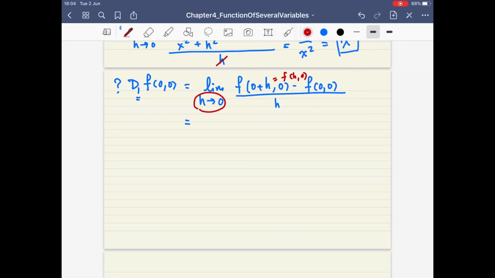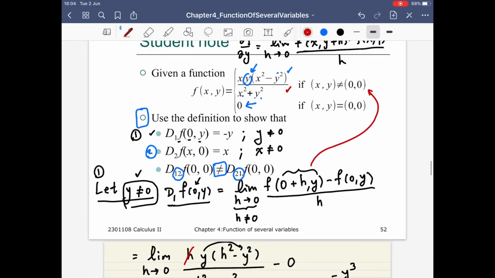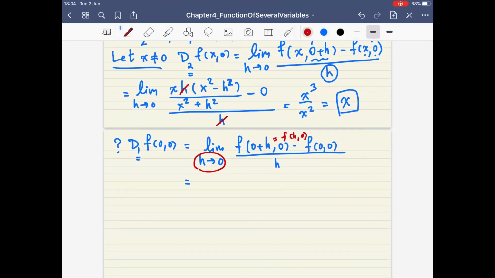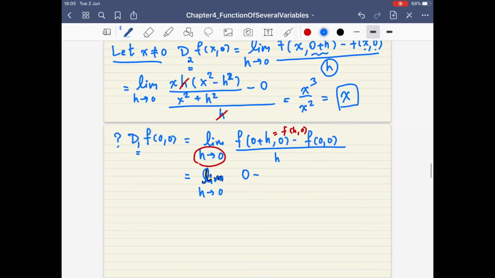Okay, so this one is actually f at (h, 0), and your h is not 0 in this context, right? So we are going to use the one up here as a formula. But now your second component is 0, so everything is gone. So we have a limit as your h goes to 0 of 0 minus, how about f at (0, 0) is already given to be 0, so it's here over h. So it means that this fraction equals 0 before taking the limit. So the limit of a constant just goes to 0, right?